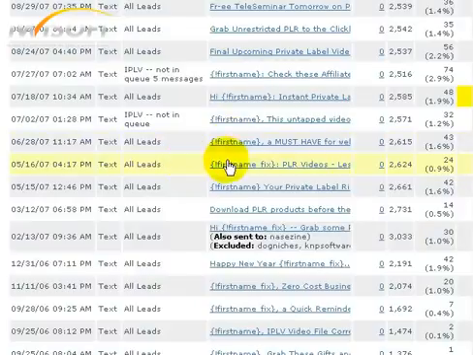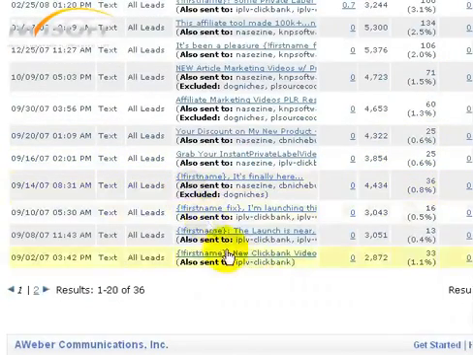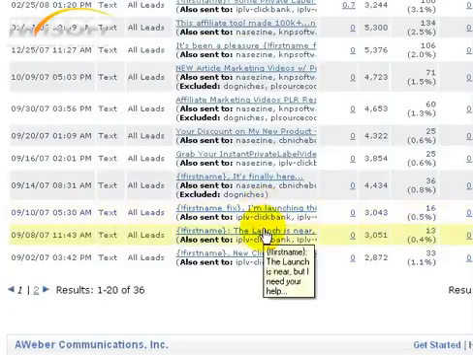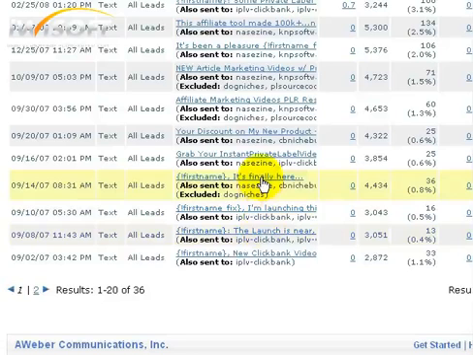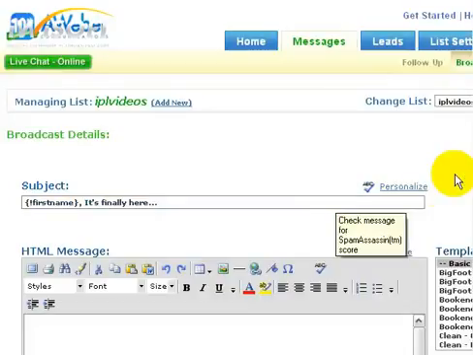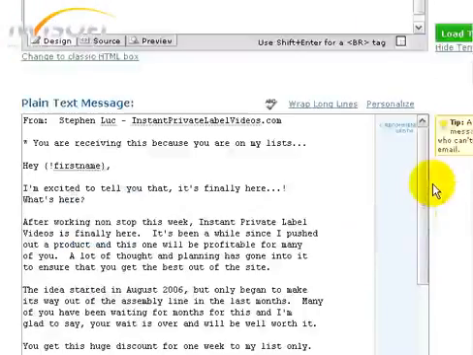So feel free to use that promotional email tactic right there. And you'll notice in the subject lines it says things like, I'm launching this week, find out the exact day of the discount, the launch is near, it's finally here. So it's finally here, that's a promotional method where you build up curiosity, as I mentioned earlier. And this is an email that I use to promote my own product.